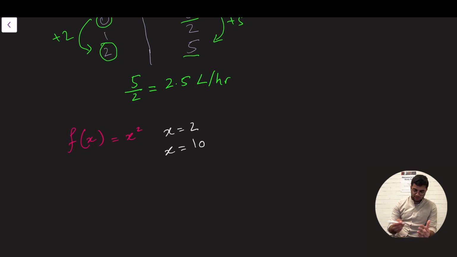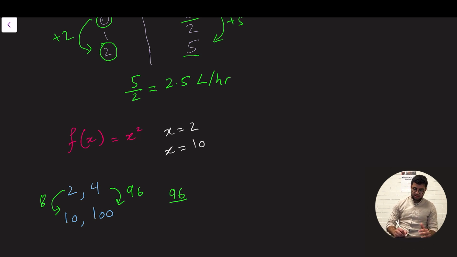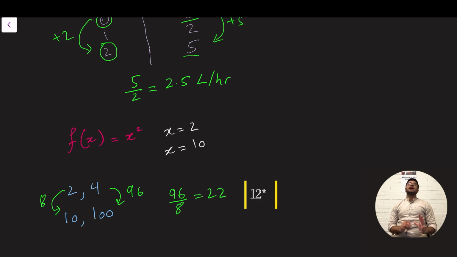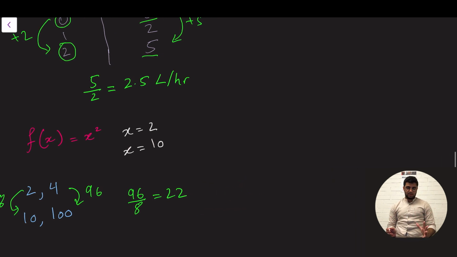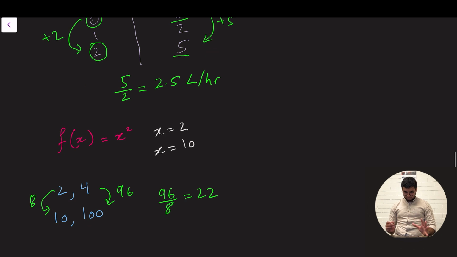So like I said, we do exactly what we did last time. So we find the initial value, the corresponding function value, the final value, and the corresponding final function value. We see how much the function increased by. We see how much the x values increased by. The function increased by 96, the x value increased by 8. Okay, and then we put them on top of each other, and we get 12. It's a rather straightforward process. And that is basically all you have to do when you have to calculate average rate of change.